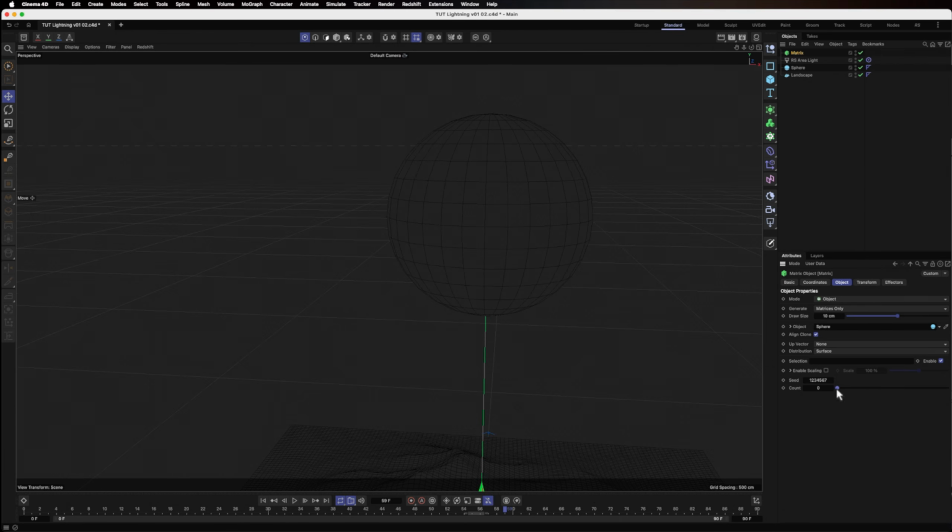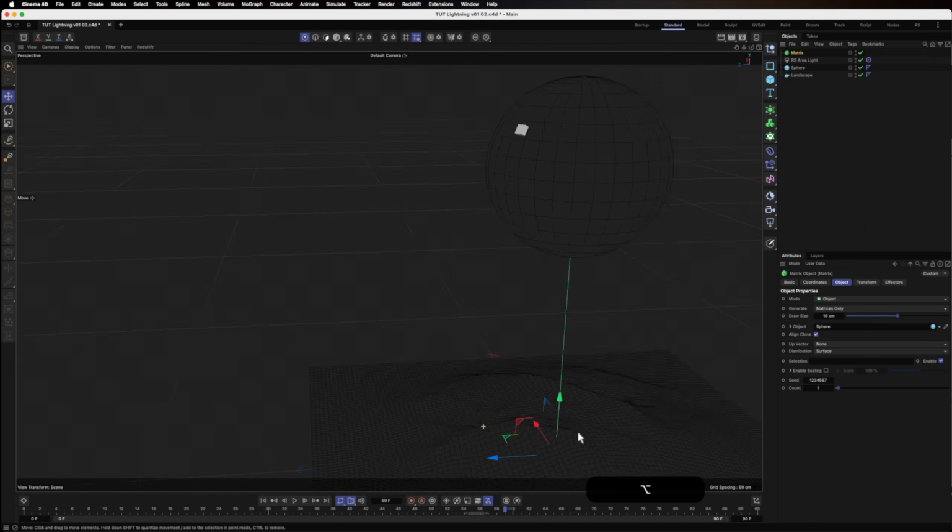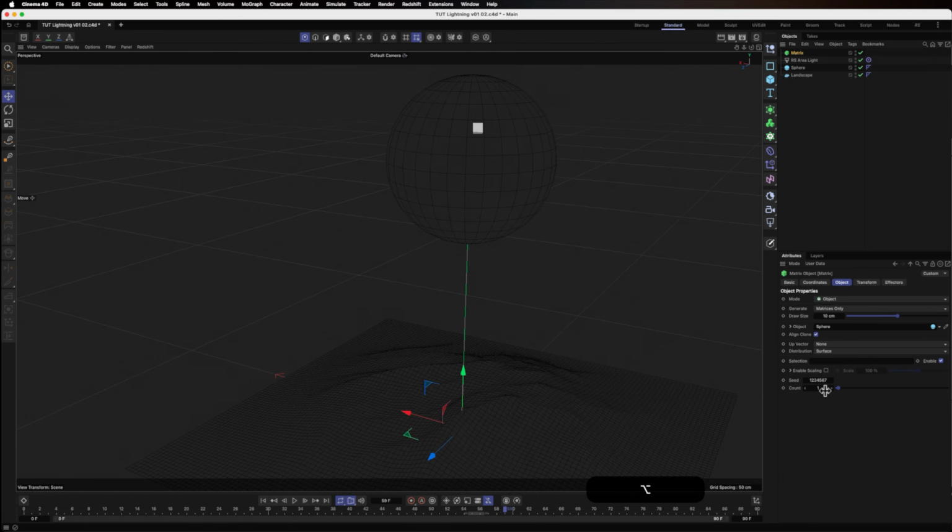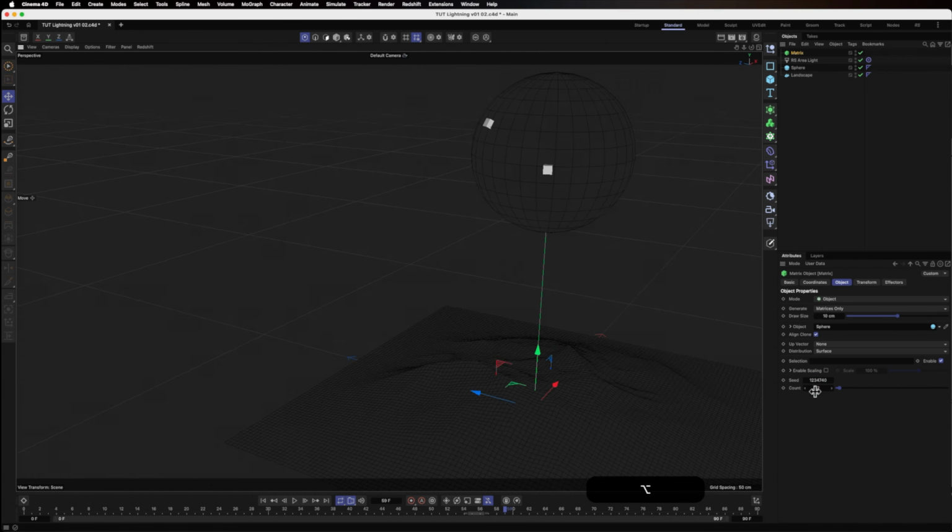Now, it is tempting, if you just want one lightning strike, to set the count to 1, but if you then change the seed, which we're going to want to do, it just does a weird sort of twitch on the surface and slowly moves across it. And we want to be able to have it jump around more like lightning jumps around. So if you set it to 2, you've still got that weird one that jitters and moves across the surface, but then you've got the second one as well that jumps around like a lunatic, in a good way, the very best kind of lunatic. And he's the lunatic that we're going to be using.